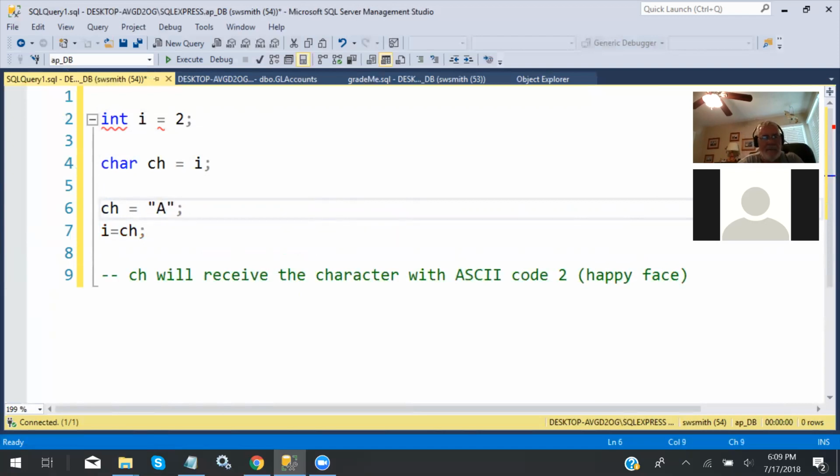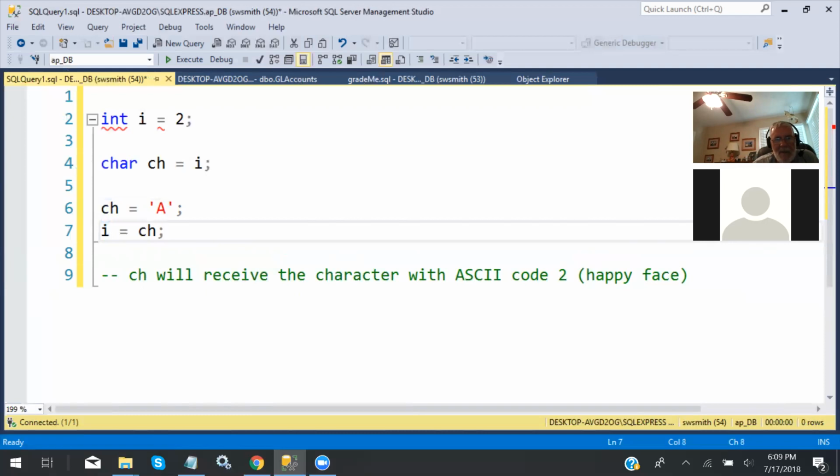No, it would be in single quotes, wouldn't it? Because it's a single character, single quote. So if I said i gets ch, I would get the ASCII code of the character A, which would be 65. So I would get the value 65. And you can look up these ASCII values of what would happen.